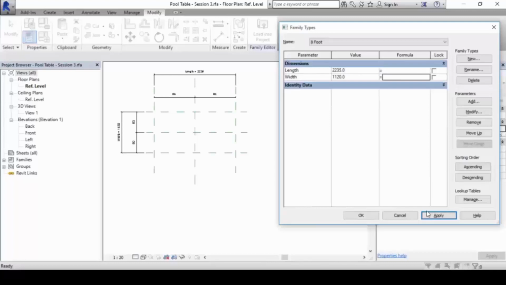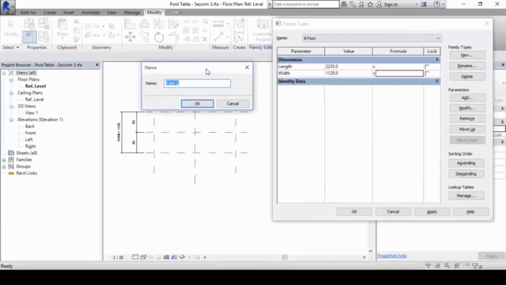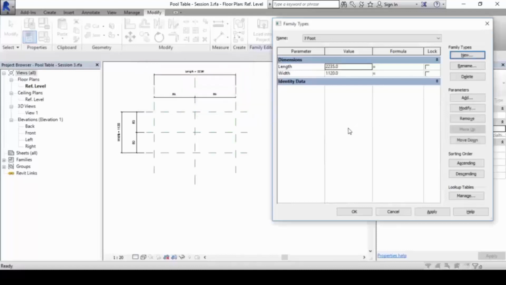Now after this is done, we want to create a smaller size table, which is a 7-footer. So we are going to click on new and change it to 7 foot. And OK.